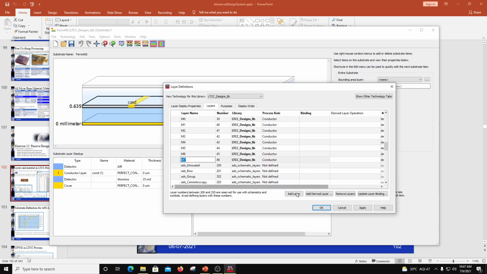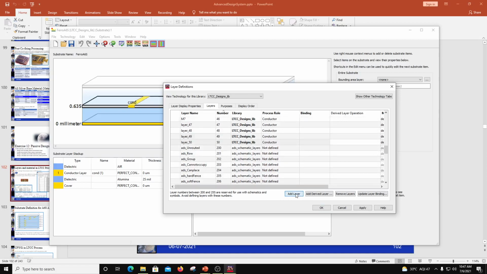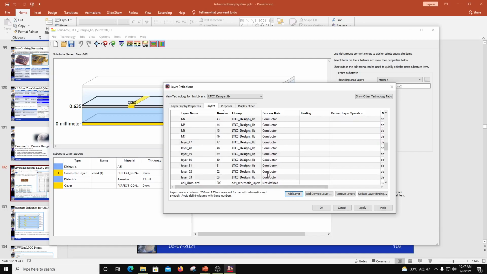Then I would add few more layers, namely 7 of them. 1 2 3 4 5 6 7. Okay, so this is going to be via 0. So I'm going to name via 0 as a via between metal 0 and metal 1. So the lower metal gets the descriptor 0, right? So I will call this as via 0, and this is a conductor via. Similarly, via 1, it's going to be a conductor via.